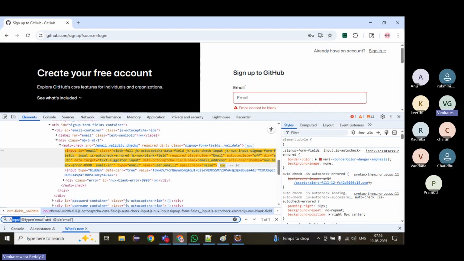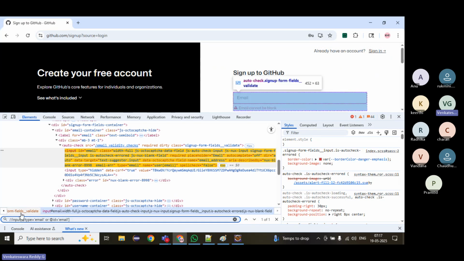Suppose if I have given or, the input tags can contain either the type attribute or the ID attribute. Suppose if multiple are identified, multiple it will return. With this combination, or means anyone.